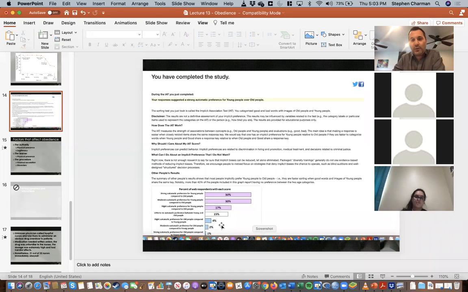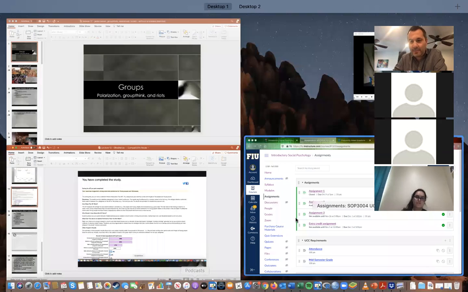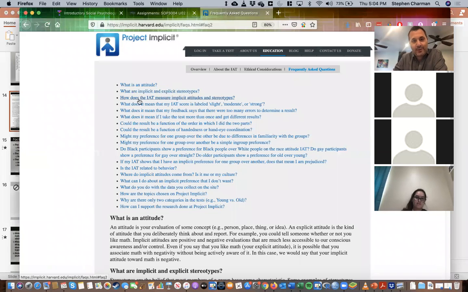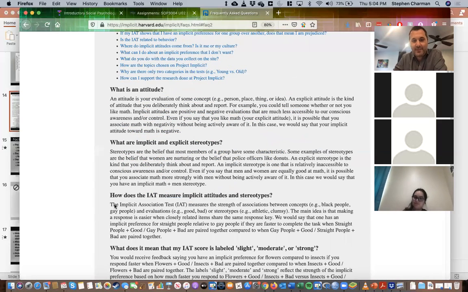And this is going to be an easy question for you to answer, because if you go to that website, what you're going to see is under the frequently asked questions section, the 3rd question down is, how does the IAT measure implicit attitudes and stereotypes? And there's a whole paragraph that describes how it measures implicit attitudes and stereotypes. Okay? Do not copy word for word from this response. Obviously, if you do that, that's plagiarism. You get a 0 on the assignment. But you can read through this so you can understand how the IAT works. And if you still need more information, feel free to Google how the IAT works as well.